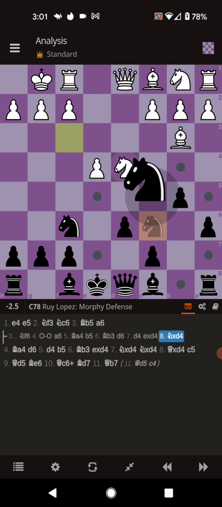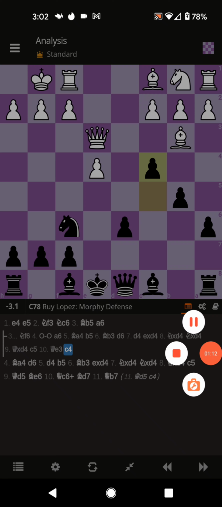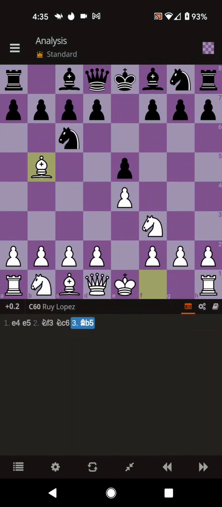If he captures, it's literally the same thing, only this time white does not have the option to put the queen on d5, attacking the rook in the corner. It just has to back out, find a safe square. You can push c4, and that bishop is a goner just as quickly. And this is the Nimzowitsch Trap in the Ruy.